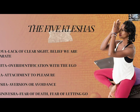The final klesha, which I mentioned earlier, is abhinivesha. And abhinivesha is often translated as a fear of death or fear of letting go.